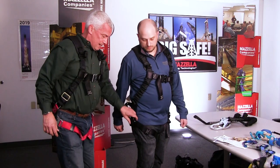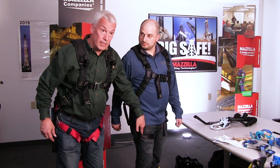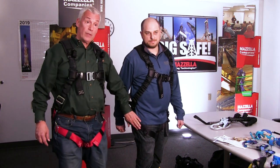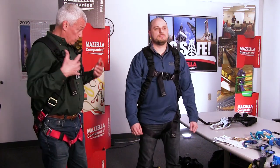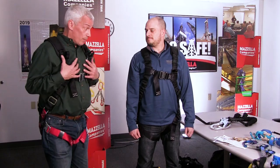Get that tight. All right, so here's my two fingers, and I start to get 3 fingers in there. I may want to tighten it up a little bit more, but I've gotten it a lot tighter than it was originally, and he's still able to move around. You can bend around, you can see that the harness doesn't hang on you, doesn't restrict you. If you had to pick a penny up off the ground, you could do it, if you could before. So again, it's just something that's not restraining. And that's one of the nice things about a PillowFlex harness, it really becomes more like a piece of clothing than a conventional harness.